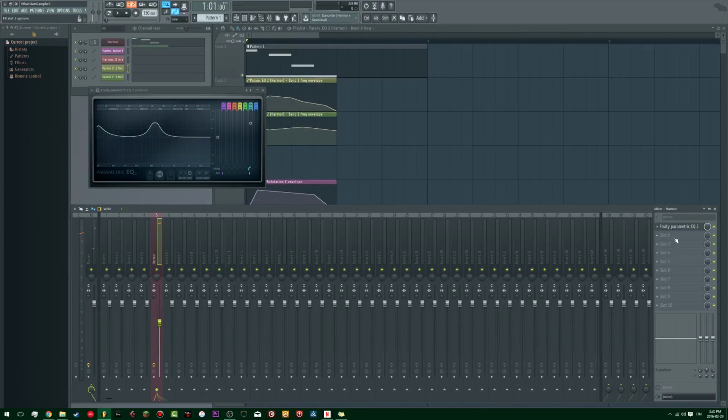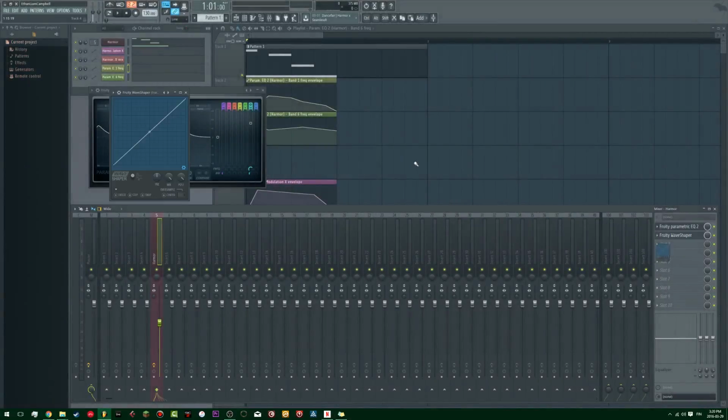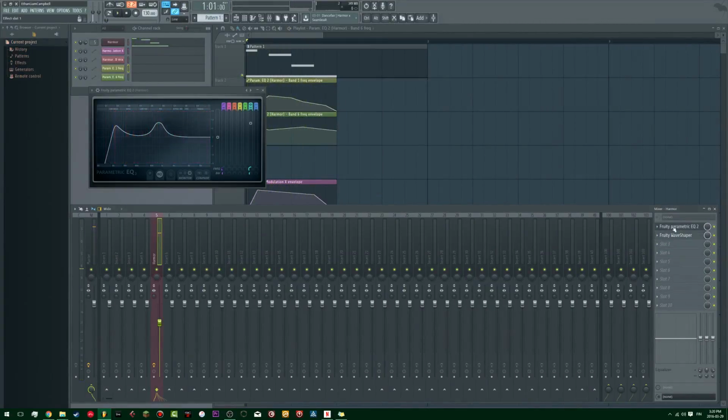And then after I do that, I'm going to put a wave shaper down. I'm never going to find the plugins I want. I'll just use this, I guess. Kind of like that. And then I'm going to put down a Vocodex.